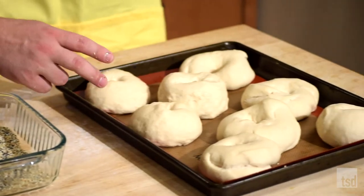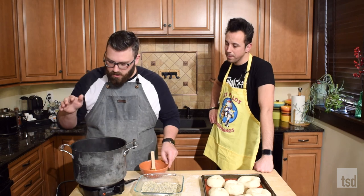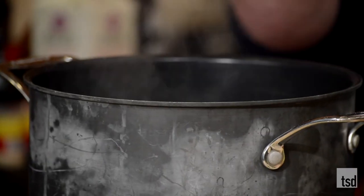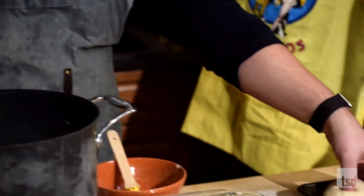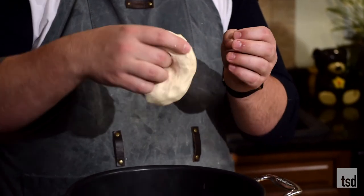We'll baptize them and make them actually bagels. That's the best part. It's not a bagel if it hasn't been boiled — that's what gives it a soul. Our bagels are nice and puffy and they have a little bit of a skin on them, which is fine. Now we need to make them bagels, and what makes them bagels is their little baptism in water. I've got about four inches of water in here boiling at a low simmer. I've added some salt because I want to flavor the water. Just pick one of these guys up — if the hole's closed up a little bit, loosen it back up, then drop one in.